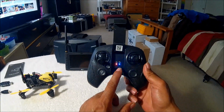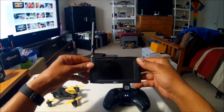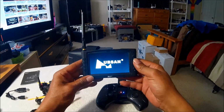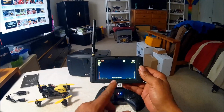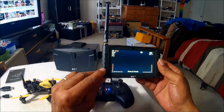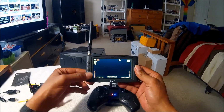The transmitter beeps and the blue light is flashing rapidly. If you have the stock transmitter, the second thing you want to do is turn the transmitter on. Turn the receiver on. It's going to light up for a second, and then you're going to get everything except your FPV signal. So there's a button here, the lower left button, labeled CE, press and hold that.